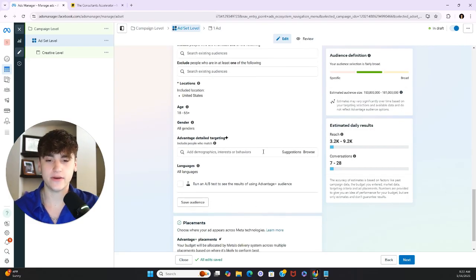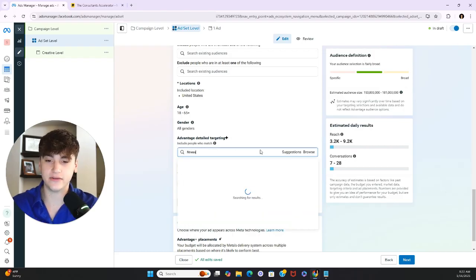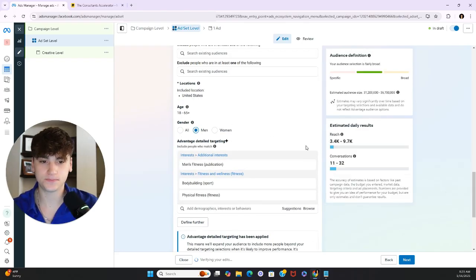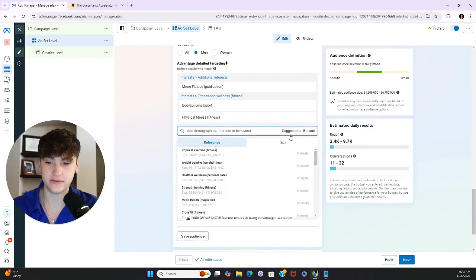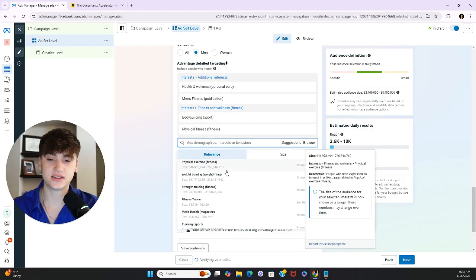Anyways, so for this example, let's say I'm a fitness coach. Let's just throw some fitness stuff in there. Switch the gender out. All right, so if you're looking here, honestly, this is still a little too broad for an engagement campaign. We want to get a little more specific. So if you've exhausted all your ideas of target audience you can think of, you can also click suggestions and it'll show you similarly related fields based on the metrics that you've already put into the audience.